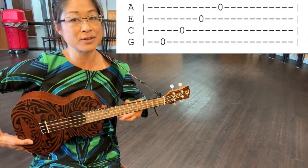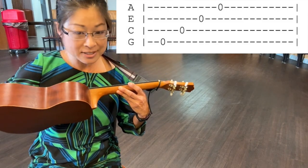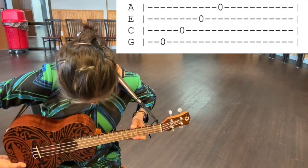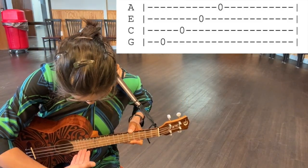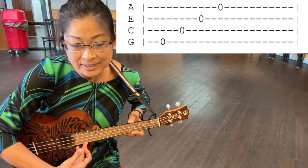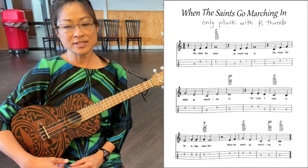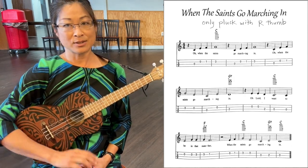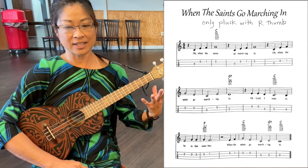You have to think of your instrument making a U when you look at it to match what's on the page. And then when you flip it this way, if you're bending over to look, the top string is actually this one. Okay, so let's look at When the Saints Go Marching In. The first note is an O. O, not a 0. O stands for open. That means you don't pluck anything here.